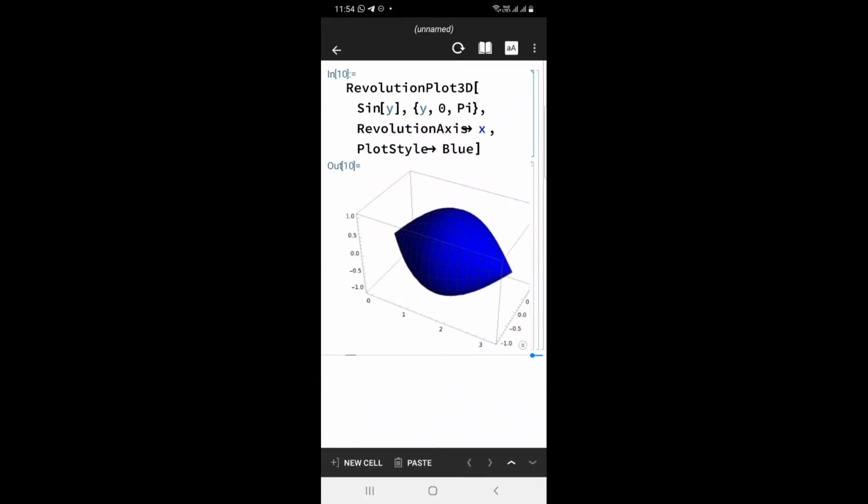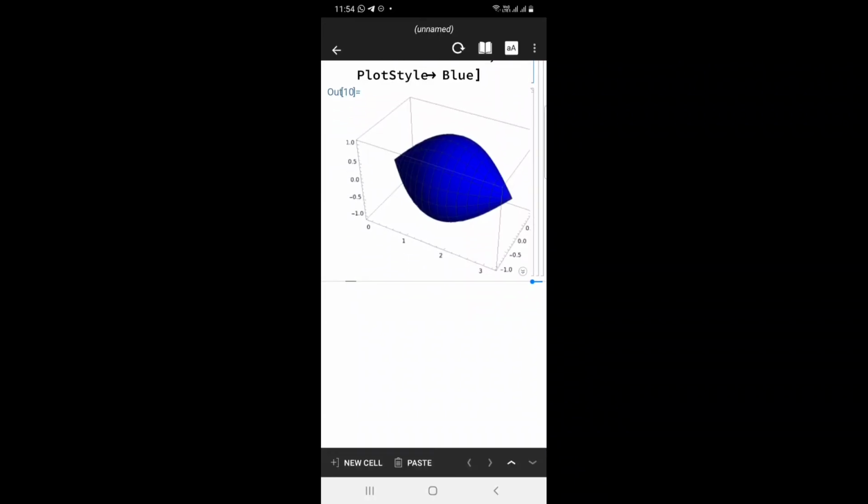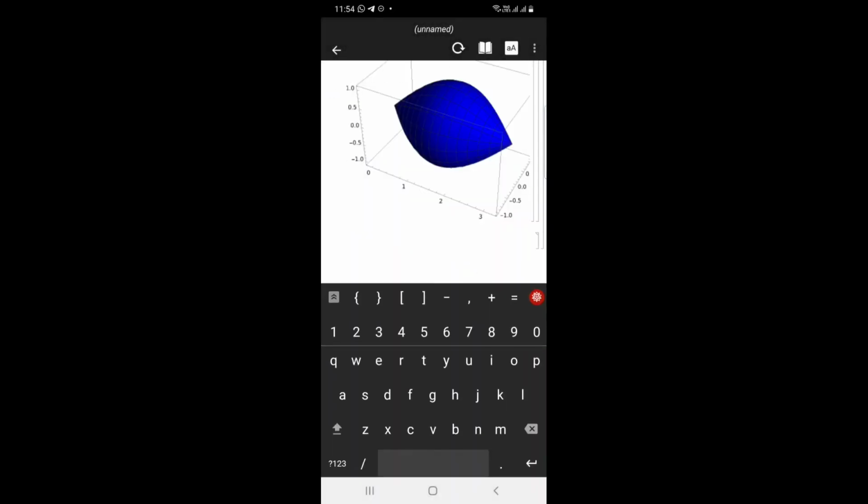Let's take another curve, y equals 4 sine square x. So we'll use the command RevolutionPlot3D. What is my curve? My curve is y equals 4 sine square x, so I'll write 4 Sine. Again, sine is a function, so I'll use square brackets to write x, and to the power 2.